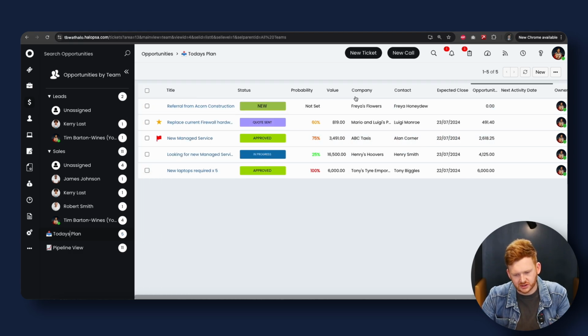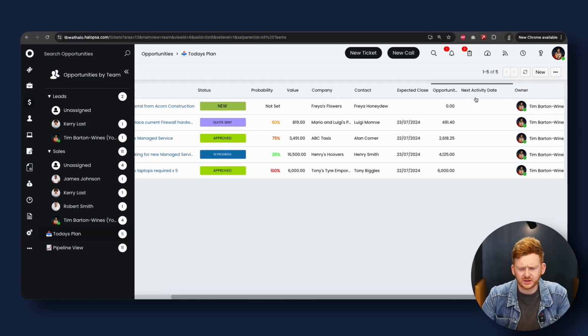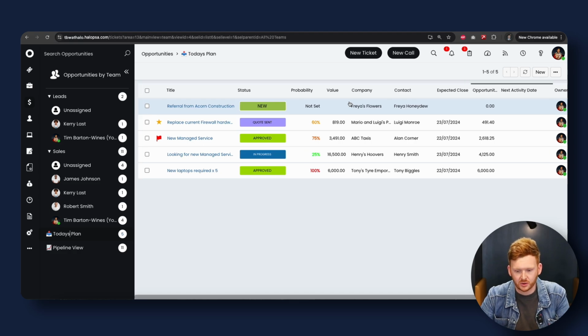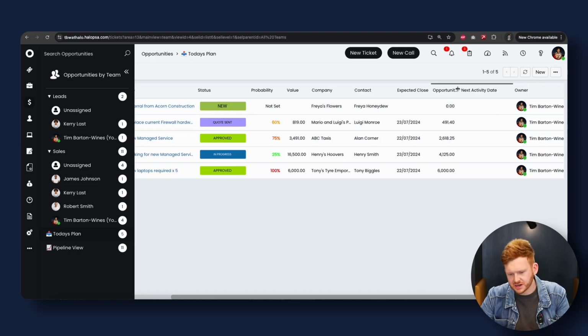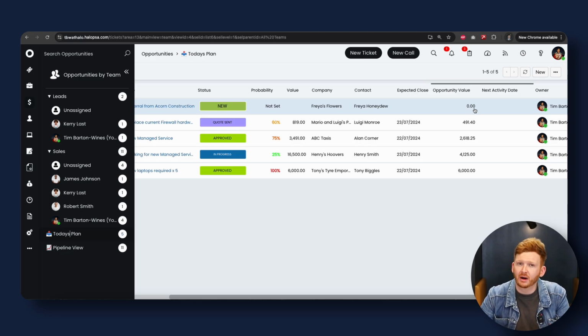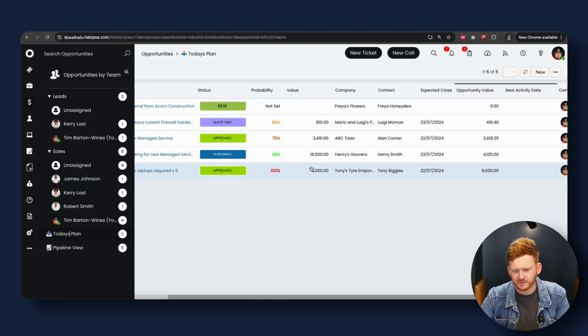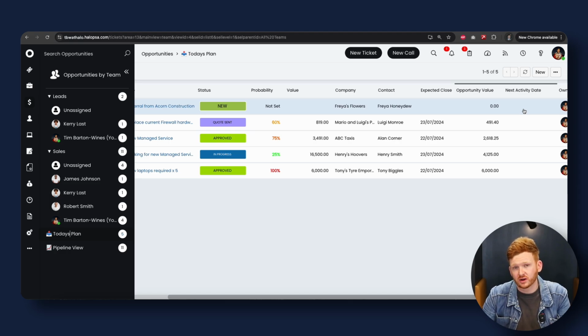And you can see as well, these columns are customizable. So if you don't like how this looks, you can play around with them accordingly. There is some nice out-of-box functionality as well, just pre-set up as part of the default trial. So for example, we have how hot the lead is and also how much it's worth with the value. So we see here we have a primary sort against the next activity date. So basically, if these all have dates against these, you'll be able to see the closest to today at the top of the screen. And if it goes past today, it will glow red.